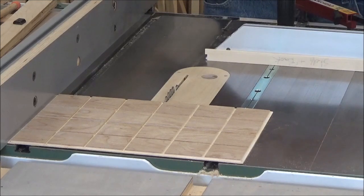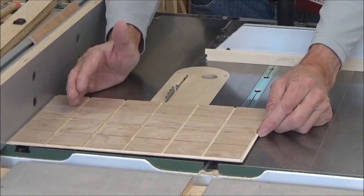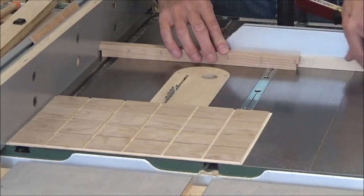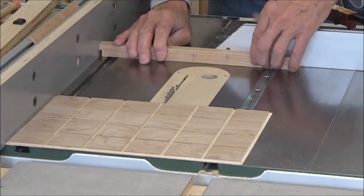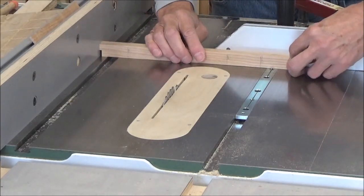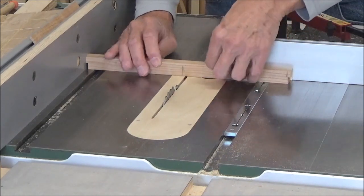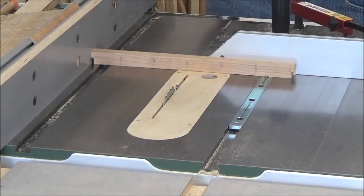So now, I'm going to run the long ones. Yeah, I'm doing the long ones only now. And what I'll do with these is run them and flip them. Before I make the cut, I'll just eyeball this blade to see if it's going to be right in the middle or if it's going to be just a hair off. Okay, let's go. There's no time like the present.